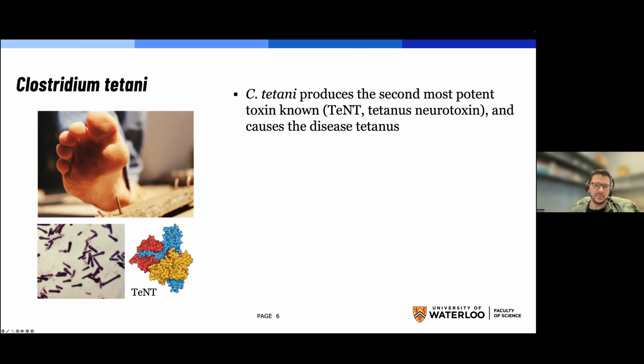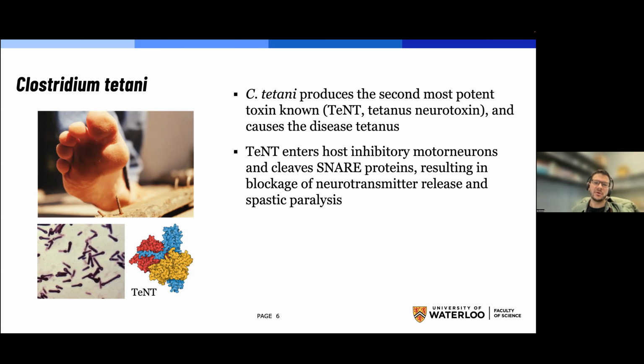We're all familiar with the scenario shown here on the left, where if you are not vaccinated and develop a wound, then spores from C. tetani can infiltrate your body, and it's really the toxin itself, which is called the tetanus neurotoxin, that alone is responsible for causing the disease phenotype.